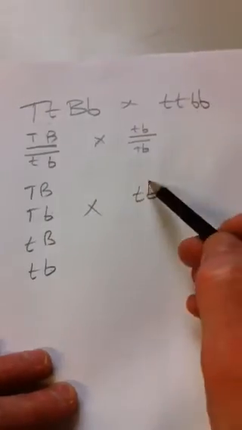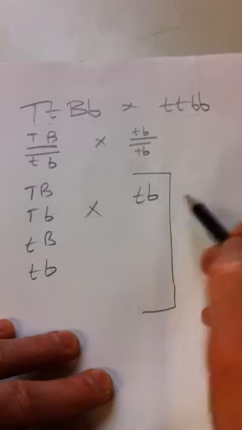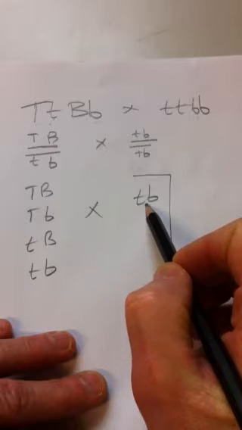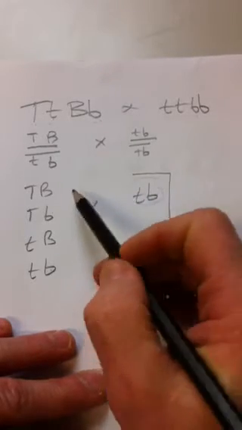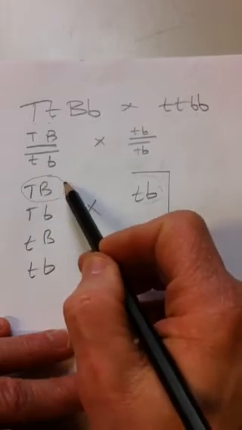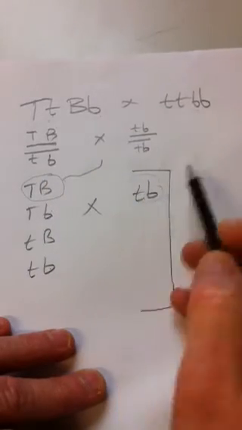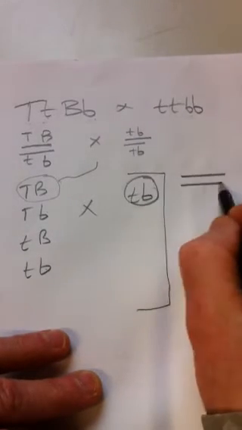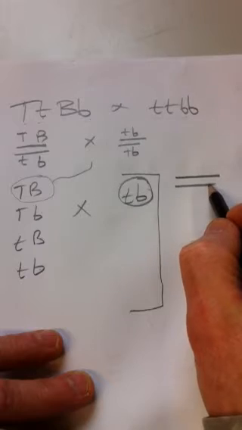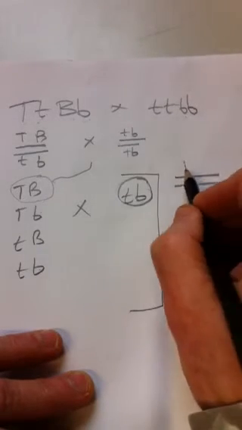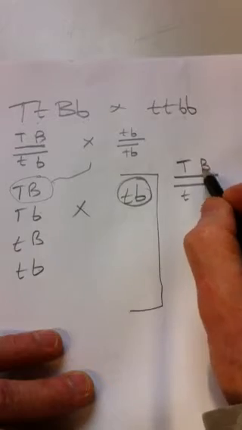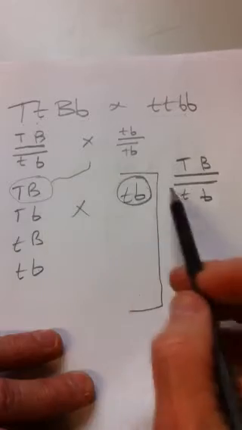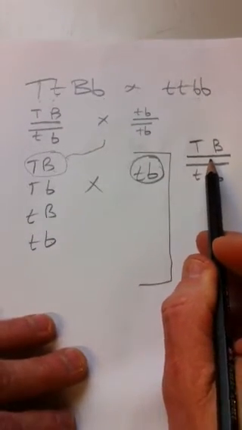Now we need to cross or combine these. So big T, little b with this one here. If this was the egg and this was essentially the sperm and these two fused, we would get this. And we're going to write these as the linked gene. So we'd get big T, big B, little b. Now notice there is a dominant for the T and the B, which resembles this parent. So this one would not be recombinant. Okay, do the next one.